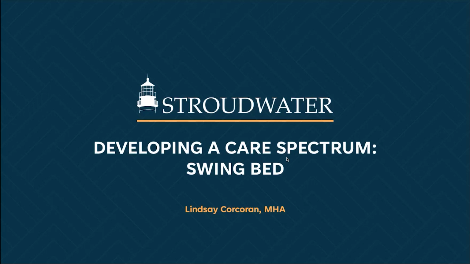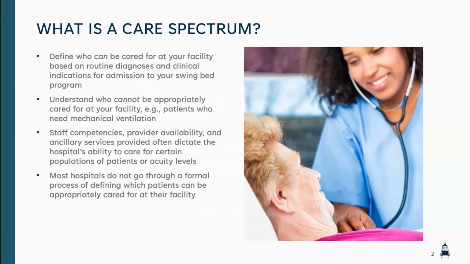So today, I'm going to refer to this quite frequently, and I think the description for the webinar actually spoke to what I'm going to talk about today: trying to figure out which are the most appropriate patients for your swing bed program. What we call that is a care spectrum. We're talking about some strategies on how we can develop and look at that, define what that process looks like, and how we as an organization can define what our care spectrum is for our swing bed patients. And so basically it's twofold.